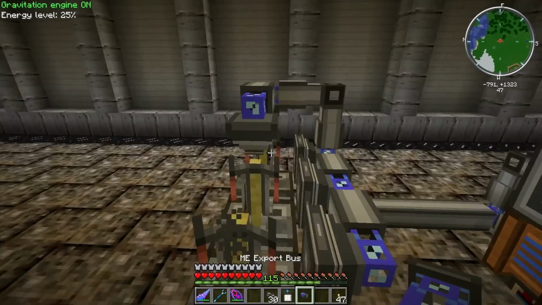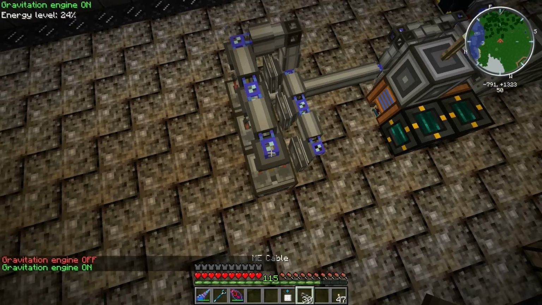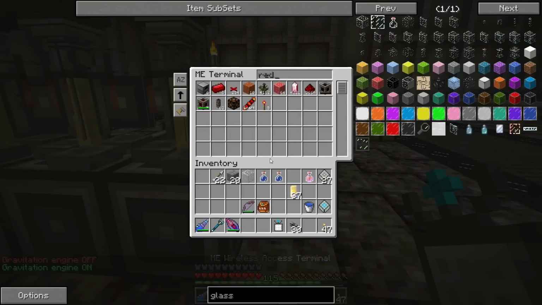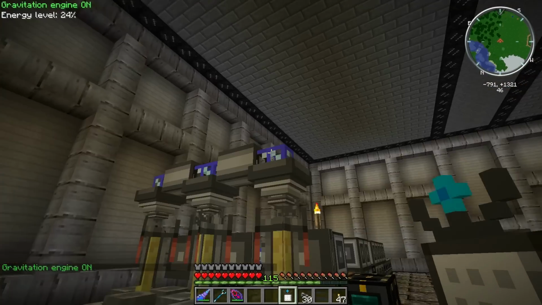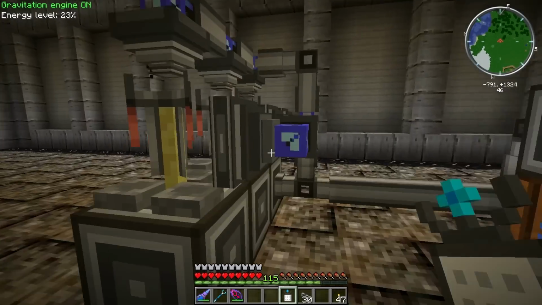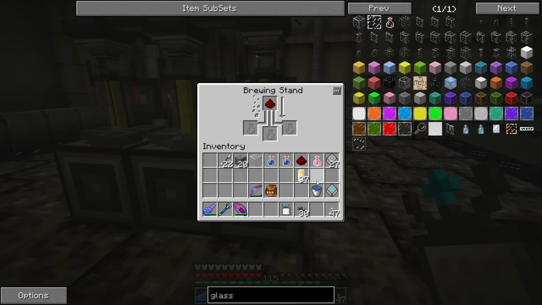Import bus and an export bus. Let's fly up and put it right there. Great. So now I just need to get some redstone. Redstone's going to be the export of this one. This one's going to be import of the 8-minute long potion. Well, we don't have one just yet.